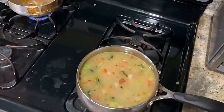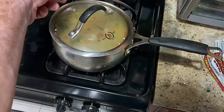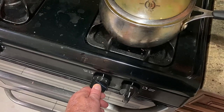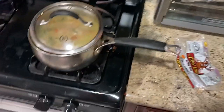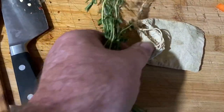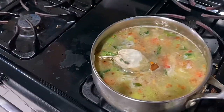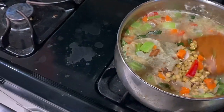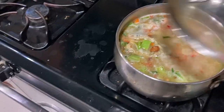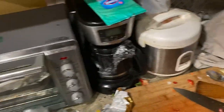So now simmer for around 40 minutes. So I will put it on simmering, low flame. And then I need to add some, maybe rosemary and thyme. Also peeled tomatoes. That's it. Now I'm just waiting 40-45 minutes.